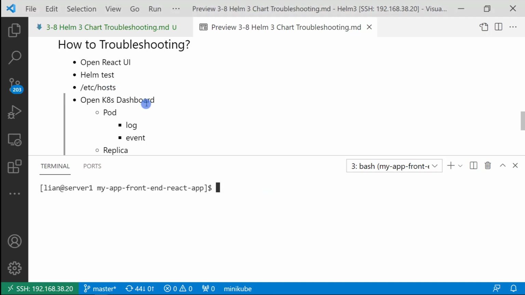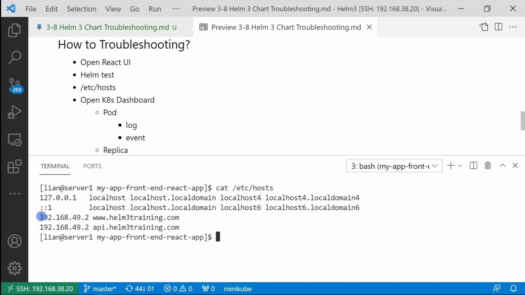Let me check the etc hosts file. There is mapping information between the Minikube IP and the domain name. If you want more detail about why we need the IP and domain name mapping, please click the About link. Let me verify the Minikube IP is correct.